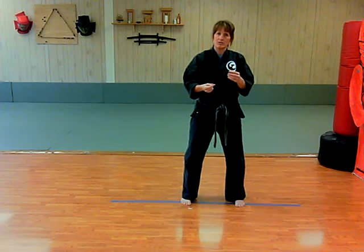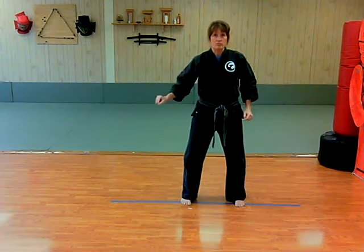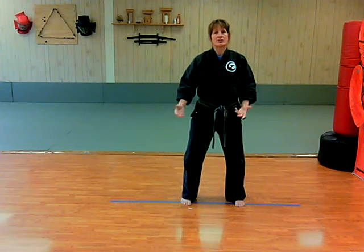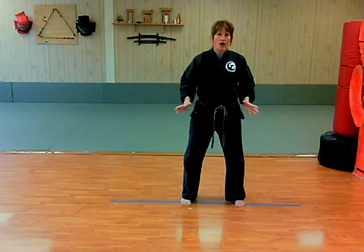Once we get this, remember this is beginning, all right? And beginning means that you have to have a specific goal, and then you have to be able to reproduce it. So you have to get that skill. The goal, right now, in this level, is to be able to step directly sideways every time. And to get it where you don't have to look at the ground and you just know that your foot is going where you think it is, okay? So the very first skill we have to master is that, in stepping to the side.